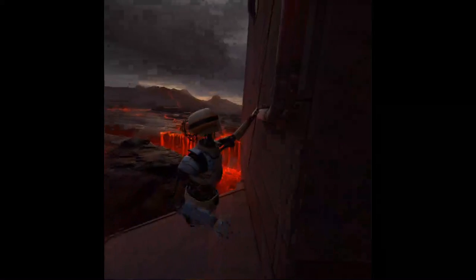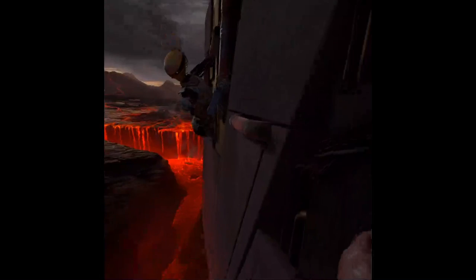Okay. Well, there's a ventilation shaft just above us, which means I have to go even higher. So, great news for me. Right. Now grab my hand. I'll grab your hand.